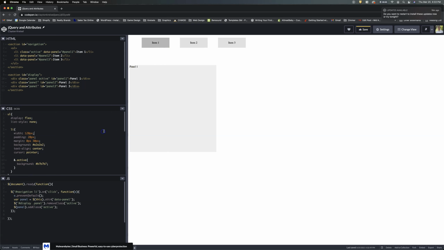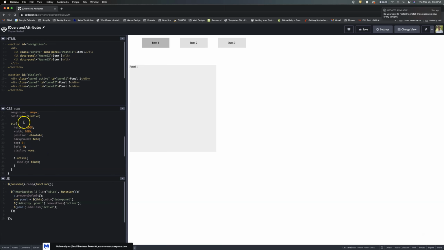So if we come here, we go 2, 3, back to 2, 3 again, 1, 2, 3. See how it's showing all those panels? Isn't that nice? I think that's really nice. Great. And so now we see all of these showing. And then, of course, you can get fun with it, right?